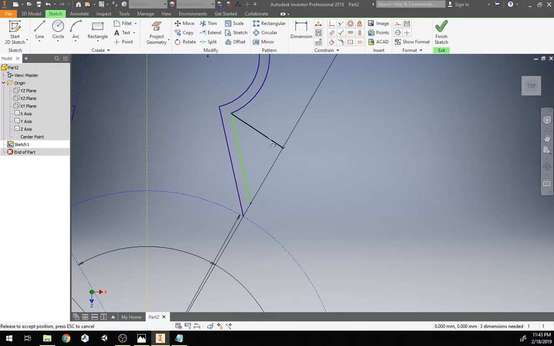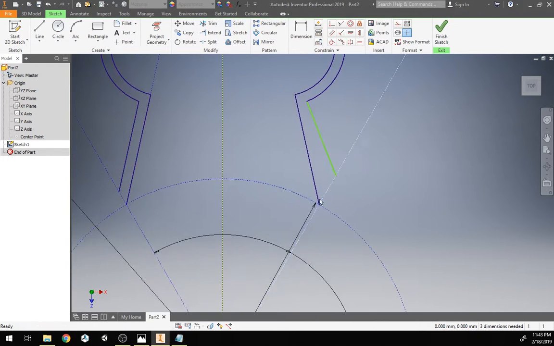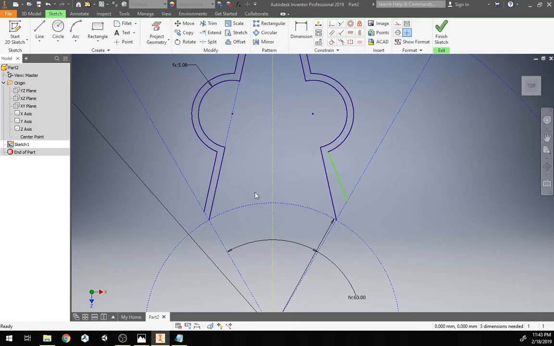Okay, so as you can see, this kind of broke one of the constraints here, but that's okay. We can fix that, and an easy way to fix that is by making it the same length as this one. So we can either make it equal or symmetric. I think I'll just prefer equal. So I'll click on the equal sign and click on this one, and that puts that back in place. And okay, so it still seems to want to move upward like that.